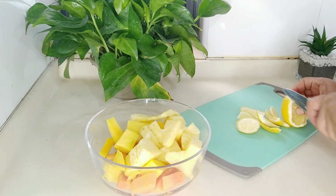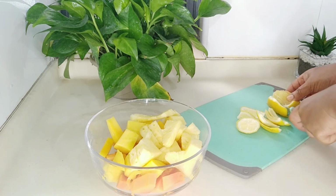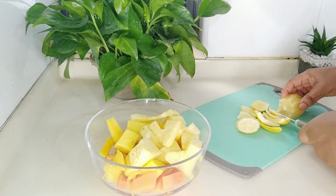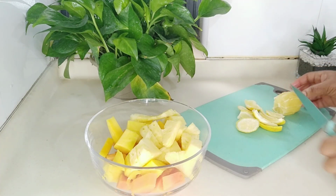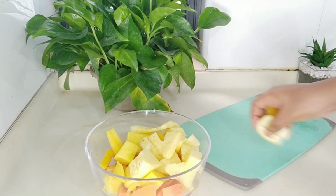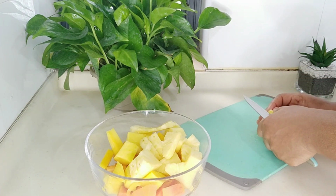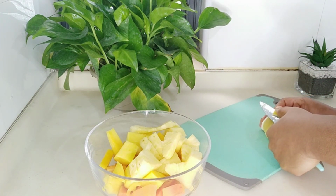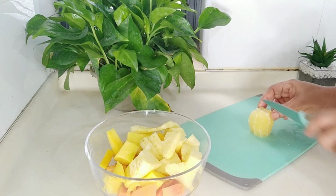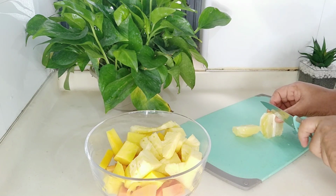including increasing the amount of collagen in your skin, and that means you will produce fewer wrinkles, and the vitamin C in the lemon can also fight off toxins that cause breakouts. You can decide to juice it out and add the juice into your drink, or you can peel it and blend everything together just like what I am doing. So lemon juice is a very good ingredient for skin lightening and glowing.